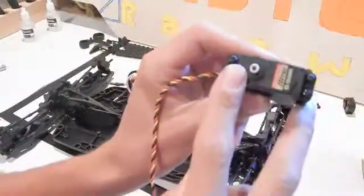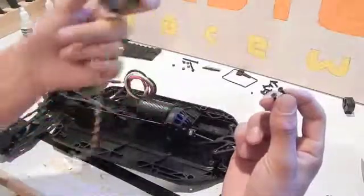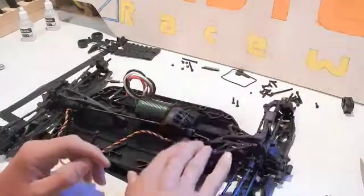So pretty much to attach the servo, you need the servo attachment, which is easy. You just screw all 4 of these in, and it's this little plastic piece, which I went ahead and did already because it is kind of a pain. But to attach the servo, you pretty much need 2 screws to screw in from the chassis, and the servo with the attachment already, and you'll put it on and screw these 2 in from the bottom, and then it's good to go.